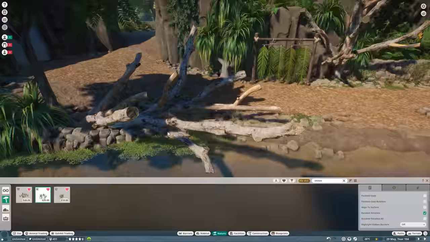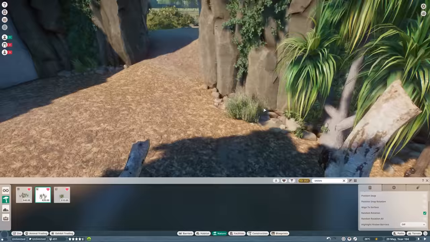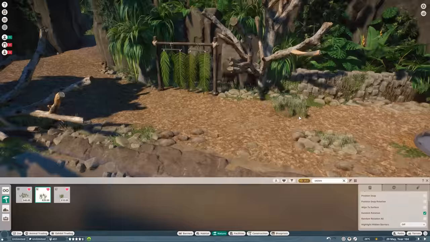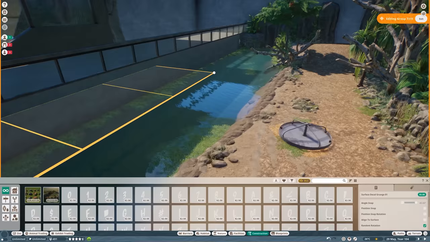You could also have a little sneak peek of the restaurant that we'll be adding here. This is the first time that I'll be using the restaurant from the Euro pack, so I am really excited for it. We will have some tables and stuff, but you'll see it all in the next episode.